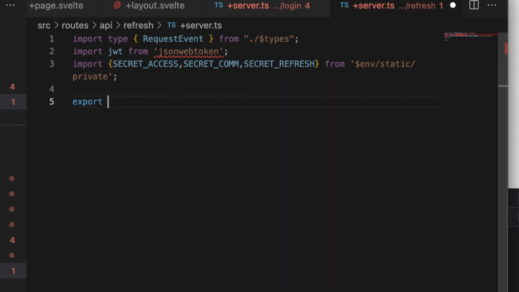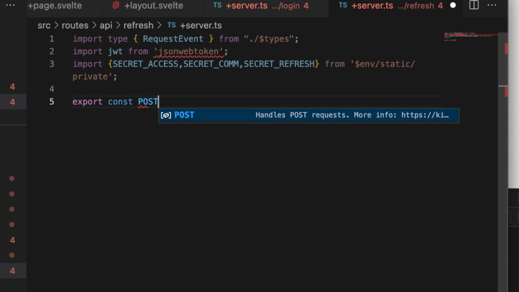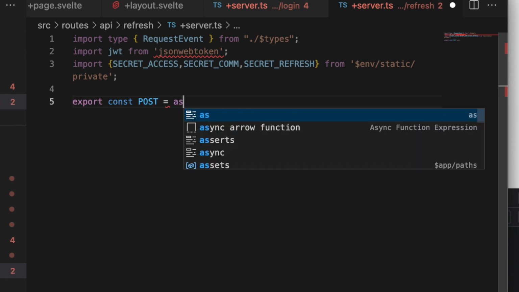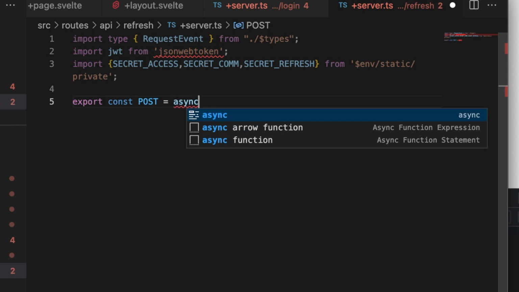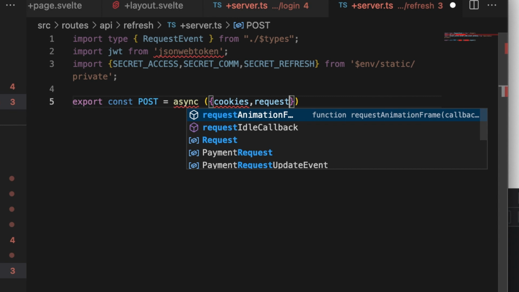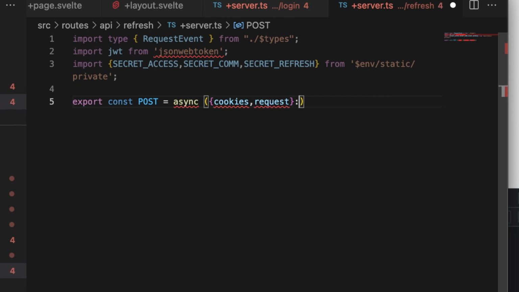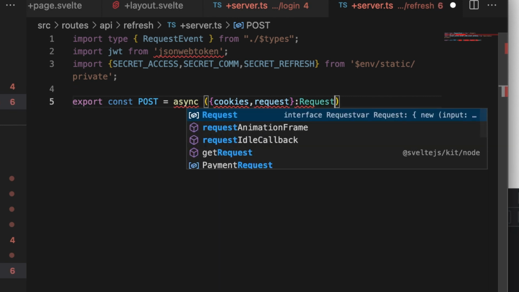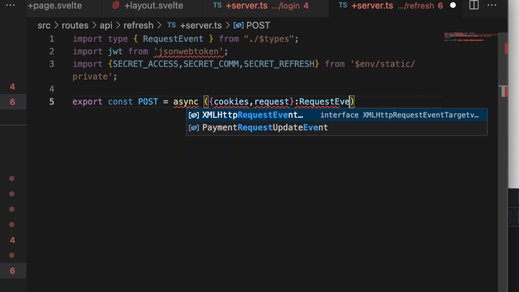And we're going to do the same thing, export const. This is a post. It's going to be an async function. And again, we're going to pull out the cookies and the request.